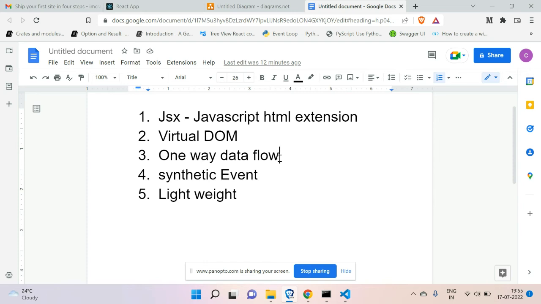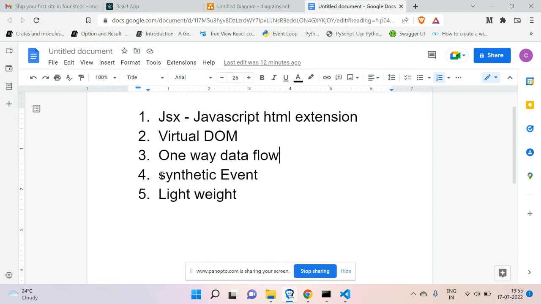There is no two-way data flow in React. You can bind component to view, or view to component, but only one directional flow can be available at the same time.